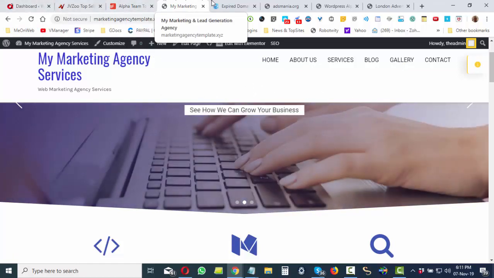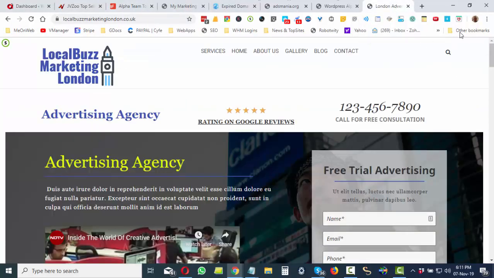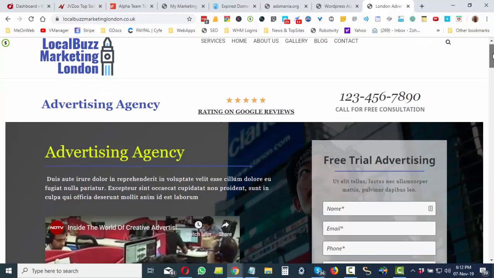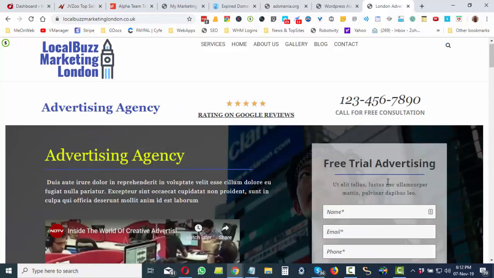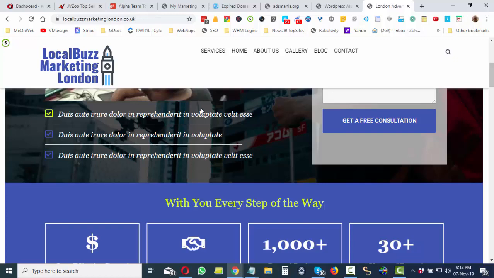So let's have a look at another one of his templates. This is a typical Local Sites Go theme and template. You can see this is a nice landing page. It's got a nice opt-in form here. It's got some calls to action at the top, telephone numbers, Google reviews, and again, really nicely done. Saves you a whole bunch of time. You need to fill in the details here.